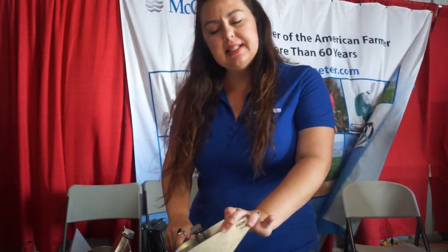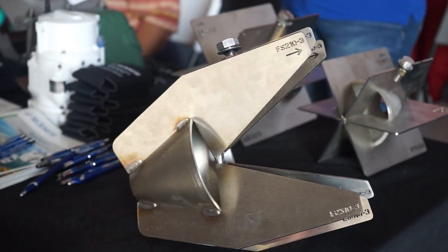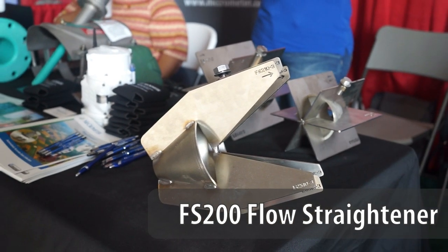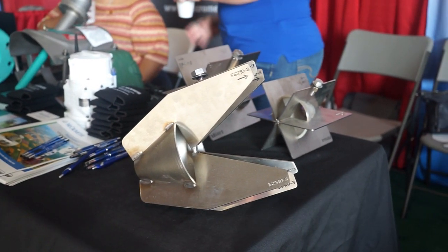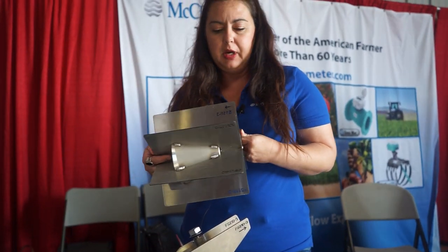Husker Harvest Days in Nebraska, and we're excited that here at this show we get to launch our new flow straightener. So this is an addition to our current portfolio of flow straighteners. So this is our standard 10-inch design that most of our customers would be familiar with.